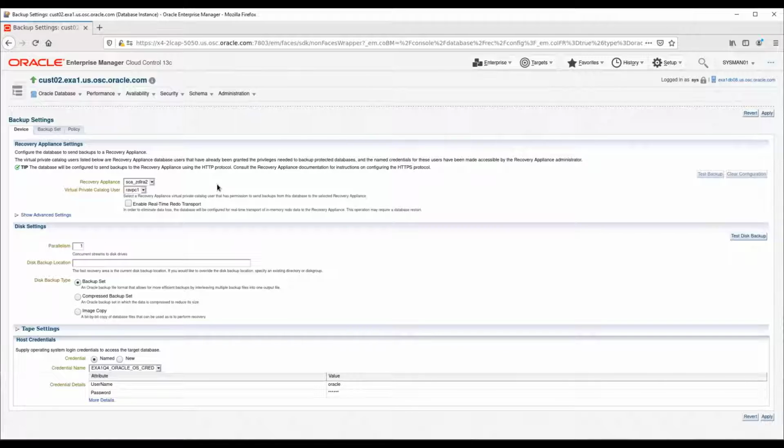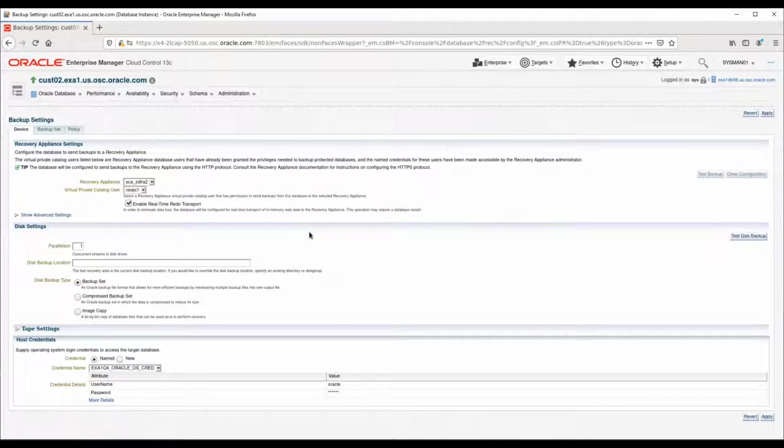There could be multiple RAs and VPC users to choose from, but in this case, there is only one of each. I want to enable real-time redo transport for this database, so I will check the box. This will configure the database to send its redo to the RA automatically, as it is created in the database. This is the option that provides zero data loss.